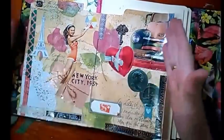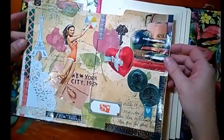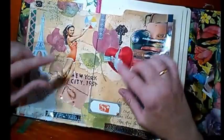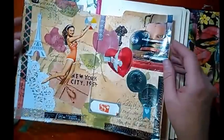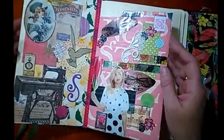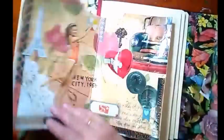Well, I think this is it for now. I think it's kind of interesting, and of course, as I said before, it's probably not done. I will get back to it when I do the next pages, and I will probably find some more things to go into these pages as well.